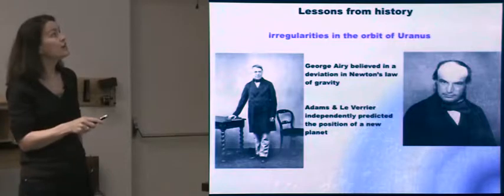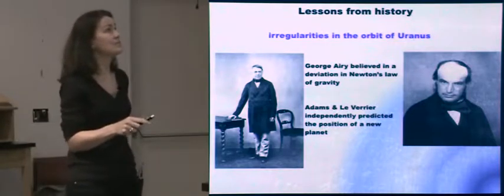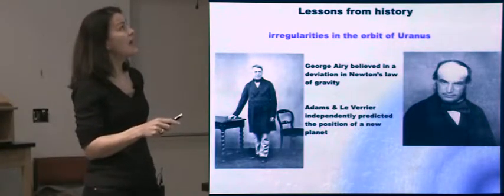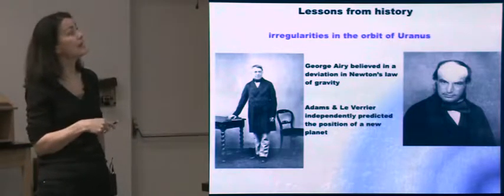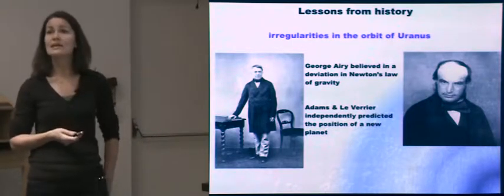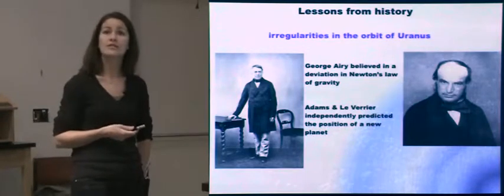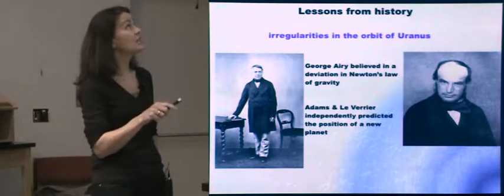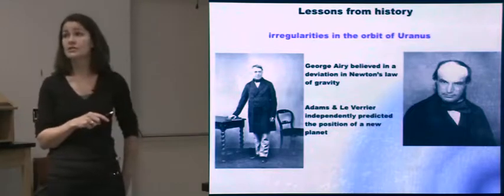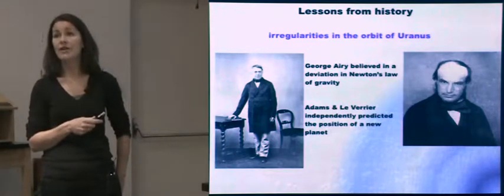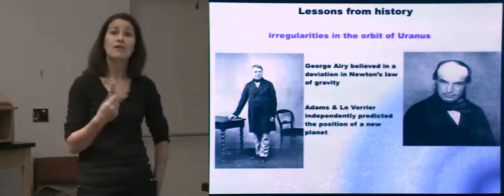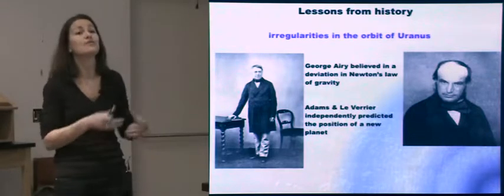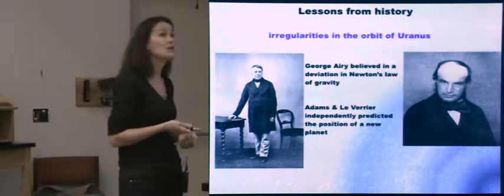And then we had two other astronomers. Adams at the time was actually just a graduate student. And he thought that these observations could actually be accounted for if there was a new planet which our telescopes were not strong enough to see. And this is actually how Neptune was discovered. Okay, so we actually then found out later on that these irregularities in the orbit of Uranus were due to the presence of an extra particle in our universe, if you like, an extra bit of matter, which was Neptune.